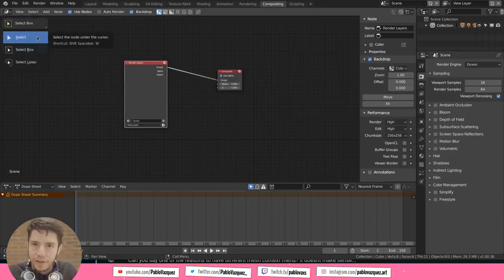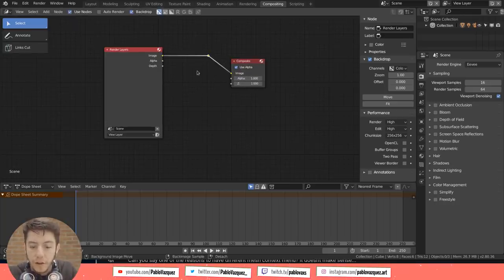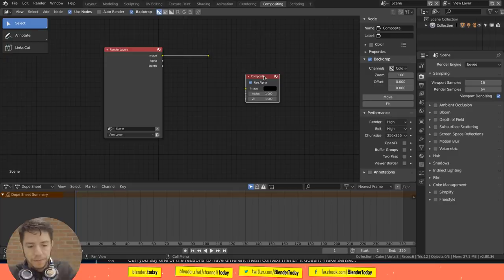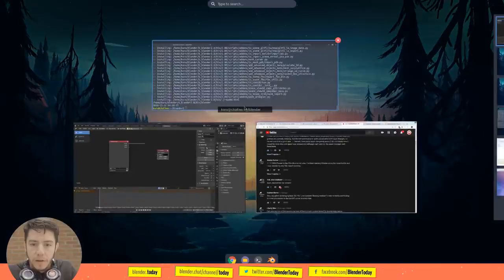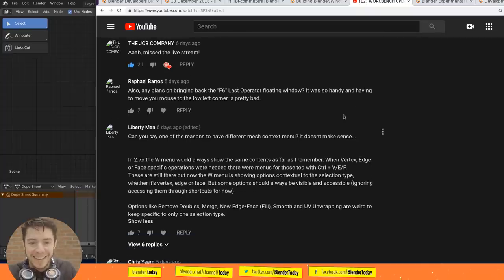Blender 2.8 should be as fast or faster than 2.7. The other way of doing it is having the select tool by default. Then Control-click to cut is available again, and you can still do the other things. You can Shift-click to add one of those little control points, or you can press Alt and drag to unlink that node and grab it around. So I don't like that, and maybe we should just change the default tool for the node editor to be select.